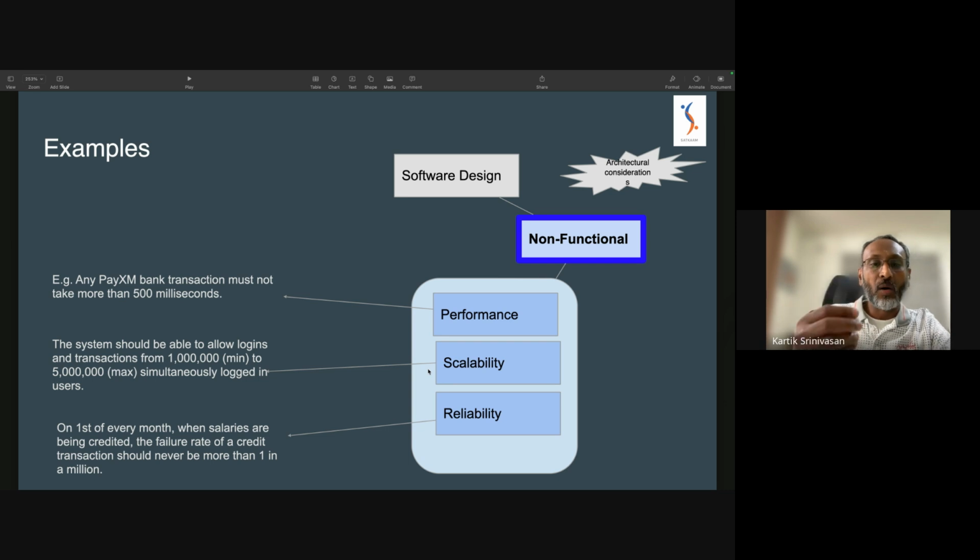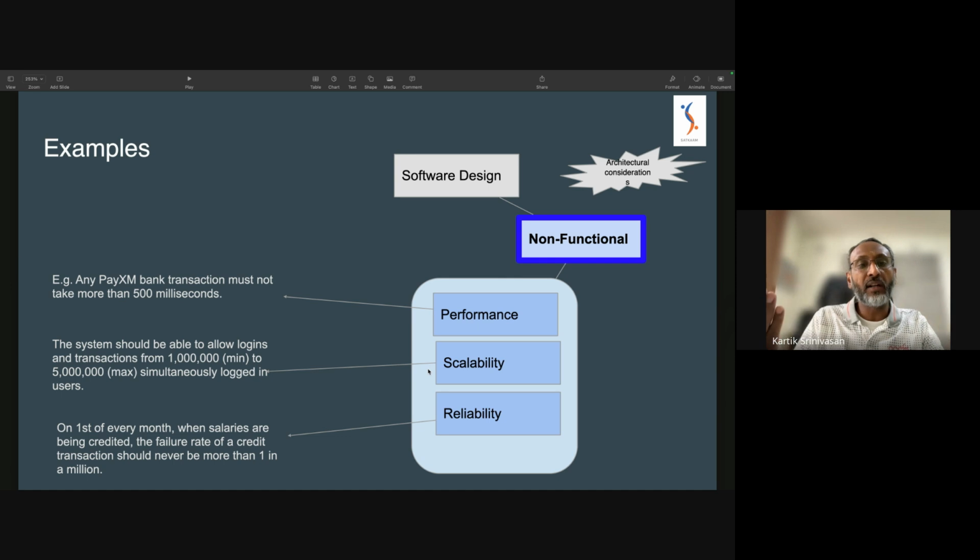And again, these are all factors that are thought through and researched by the product management team and the business teams, because they understand what kind of volume is going to come to the system, how many concurrent users are going to be logged in, how many concurrent users are going to make transactions this month. Maybe this is higher during Diwali, right? And when it is a Diwali time frame, there are probably many more people doing many more transactions because they are buying things, selling things, sending money to their loved ones, etc. So the activity may actually go up tremendously as well.